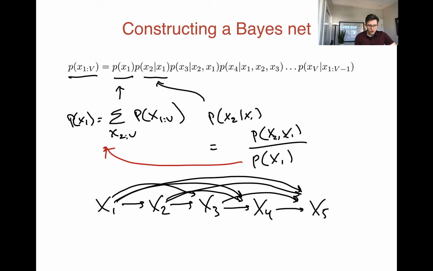And by the way, if we were to look in the joint distribution and notice that any of these conditional independence properties hold, then it's possible we could delete some of these edges. And by the way, note that I can do that with any ordering of the variables. I could do this just as easily with x5, x2, x1, x4, x3, and I would get the same structure.